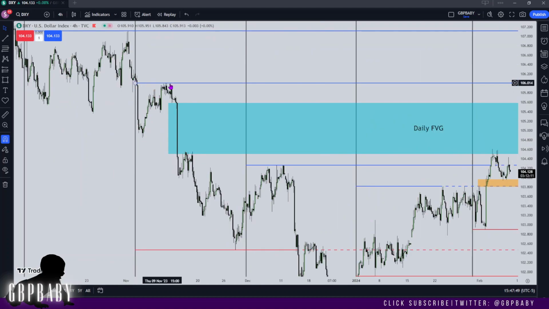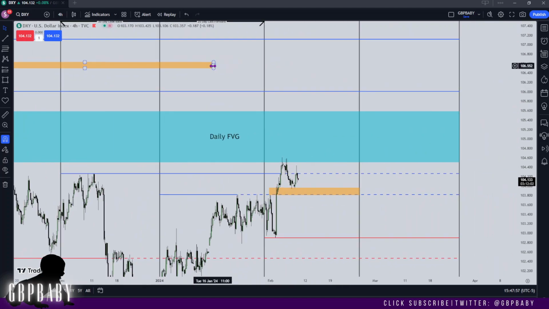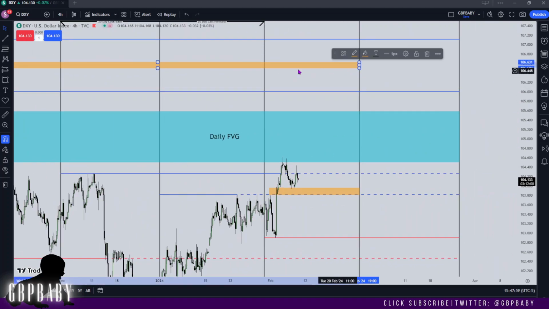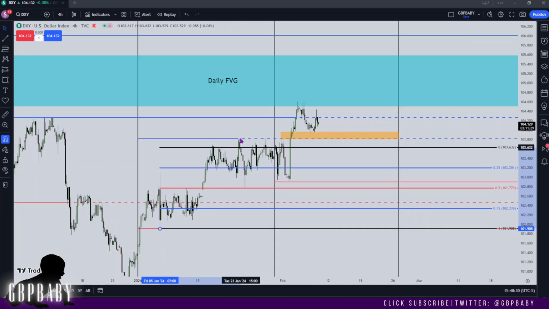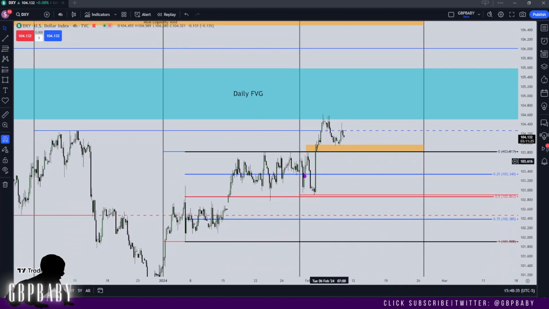Now again, we do have a swing high up here, and we do have a liquidity void resting just above it that price may want to trade into. Now it doesn't have to reach up here, but we should definitely keep our attention set on this. So that's going to be up there. We can look at the range of this 20-day cast forward, and you can see the midpoint. Again, look at how price found support on this level, and then we came back down to it once, twice, and then traded aggressively higher.